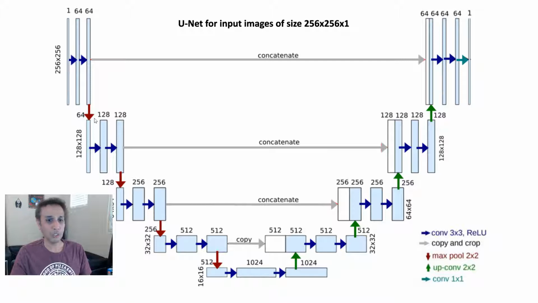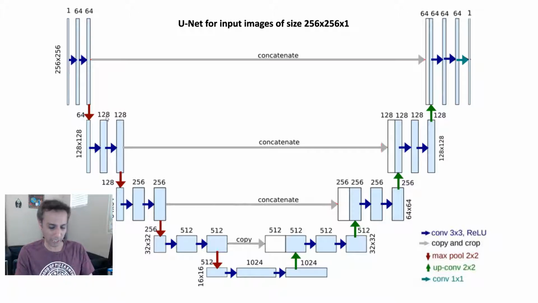And then you have your max pool operation of 2 by 2. What does max pool 2 by 2 do? We have to understand every step here. When you do this convolution, the convolution is a 3 by 3 kernel, and after the convolution, we apply a ReLU activation function. I hope that part is clear. And then comes max pool of 2 by 2. When you apply max pool of 2 by 2, you're applying a 2 by 2 kernel onto your image, so your output is going to be half the size. That's why I started off with 256, so it's intuitive for us. Half of 256 is 128. That's why you see 128 by 128 here. Now, why does it show 128 right there?